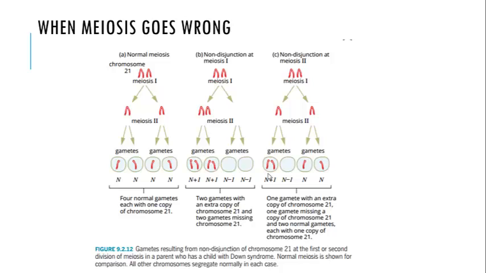So have a look at these in a little bit more depth. Make sure you understand what the consequences of meiosis 1 versus meiosis 2 non-disjunctions look like. And what are the options? So you might be given this here at the bottom, and you might have to look at, hey, what's gone wrong here? So think about how you can do that. So non-disjunction should be one that you add to your cue cards.